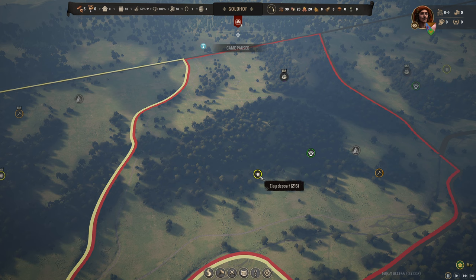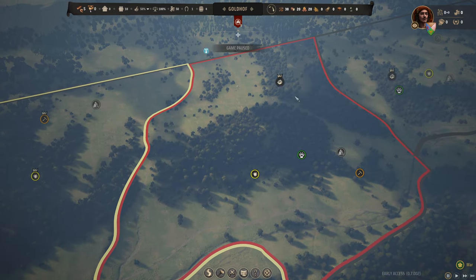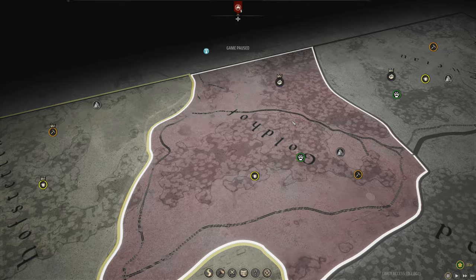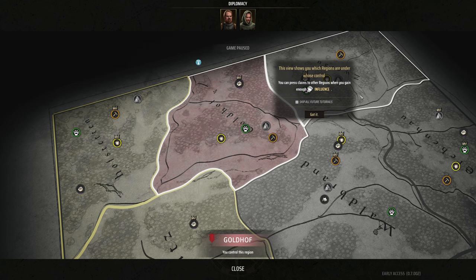We have a clay deposit. We have wild animals. We have stone. And we have iron. So we have a lot of things actually in our home region. That's going to be very helpful. But when I zoom out more, then, yeah, we will also get a thing here.